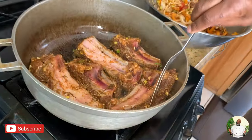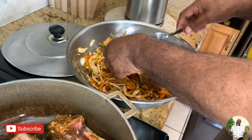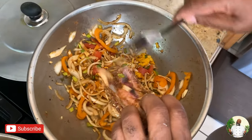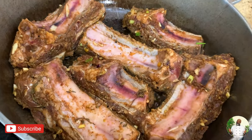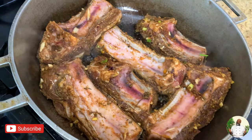No lazy cooking! The heat is on high right now, but I'm going to turn it down to medium to let it brown properly. If the fire is too high, the meat is going to burn before it cooks, instead of browning nicely. So bring it back down to medium. I'm covering it — covering helps it cook faster because it browns and cooks at the same time, trapping all the heat inside.